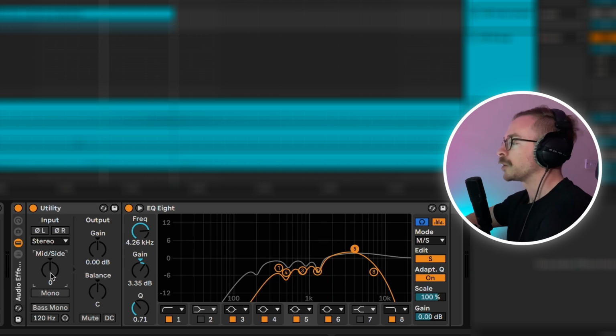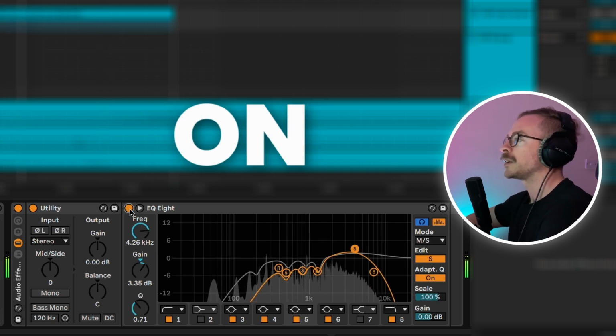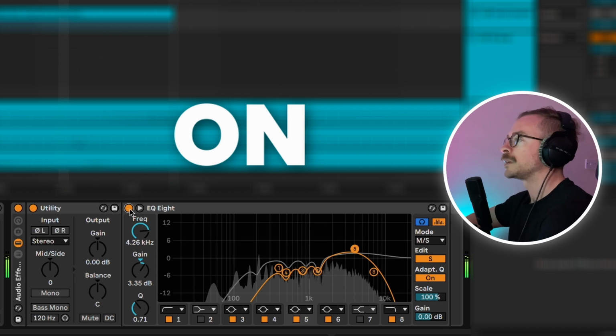Let's put it back to 0 and let's compare the before and after. So, before it sounded like this, and after. Really nice. Notice how the sound is clean and concentrated.